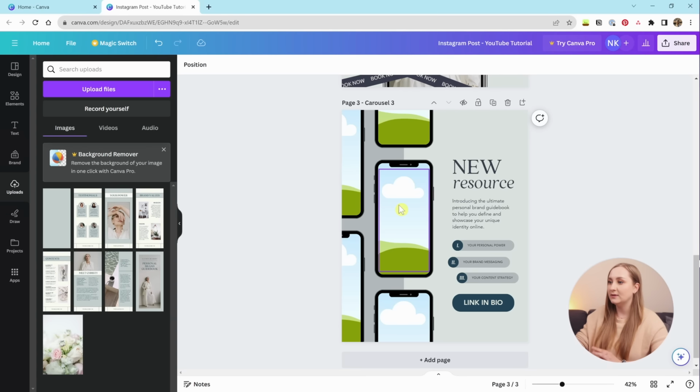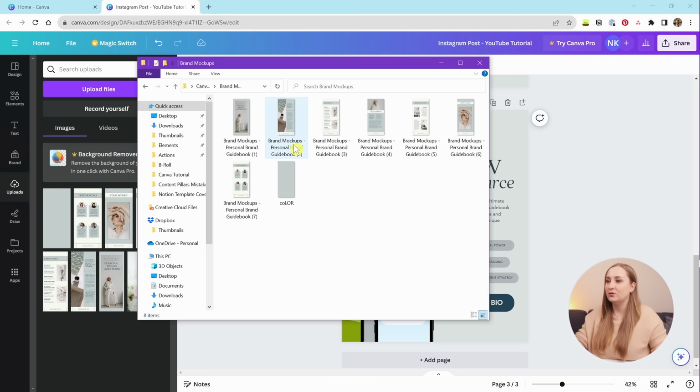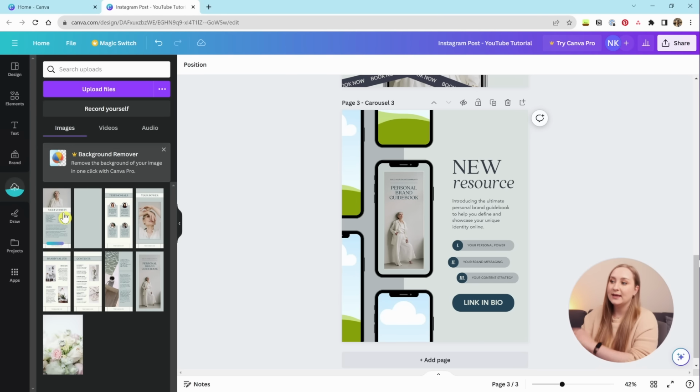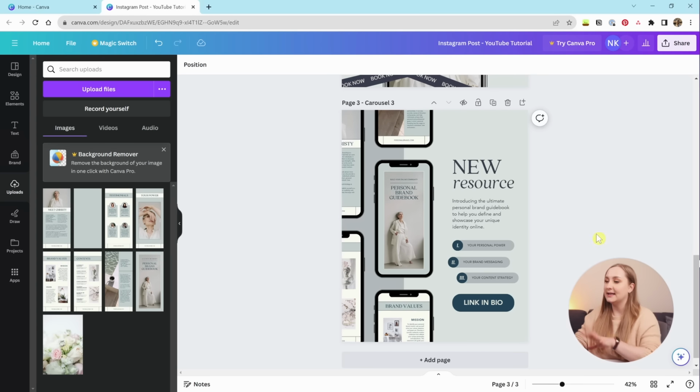Now, what I can do, these are all the frames, and I can still start dragging from here just to fill those elements. Now, if I want to upload it again, I could simply just go to a folder, and I just need this one, and I can just drag it into Canva. You can just drop files anywhere to upload them. I'm just going to do it like this, and you can see that it's actually uploading it nicely. So you've got it nicely balanced.